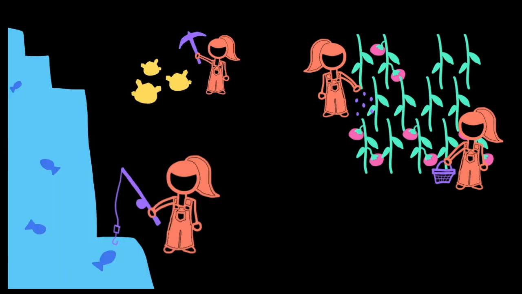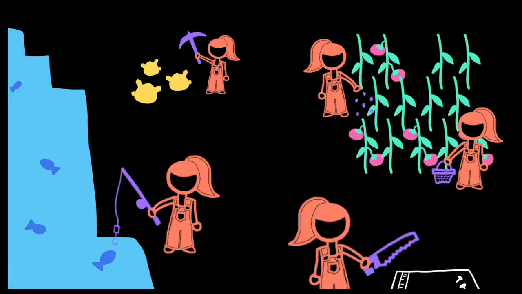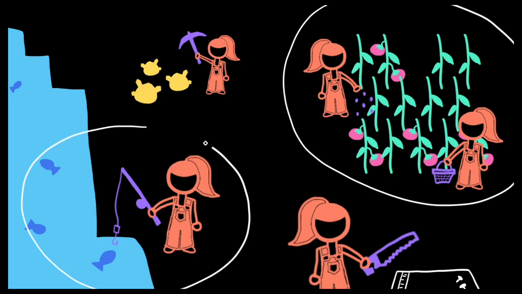By breaking down programs into modular components like this, programmers get a lot of benefits. For one, it allows them to easily collaborate with other programmers. One team can own the farming component, and another team can own the fishing component. And within farming, I can work on harvesting, and my teammate can work on planting. We'll have to integrate the different components eventually, but for now, it's easy for me to focus on my task without having to worry about conflicting with my teammate's code.